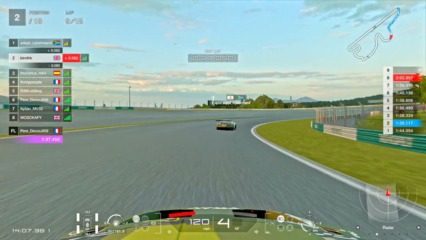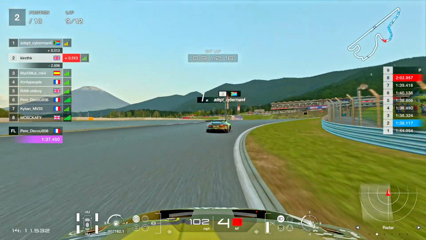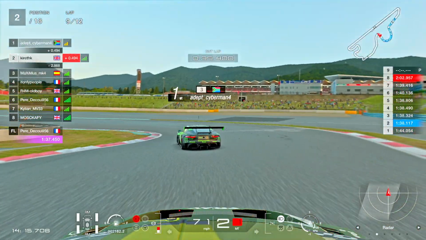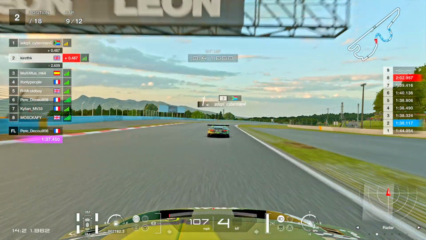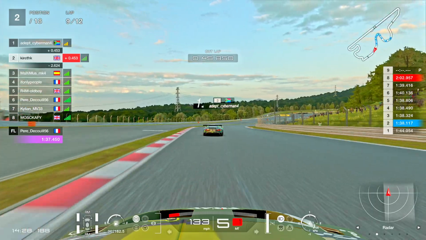So I was saying earlier we're going to be on fresh softs again. We're going to be on fresher mediums, I should have said. And let's see how this is going to work out. Really important now to pay attention to Adept Cyberman's driving lines. Is he struggling anywhere? Is he having to be much gentler laying down the power? Is he missing apexes? We will see in the mystery of Sector 3.